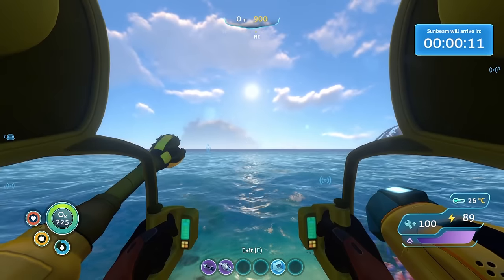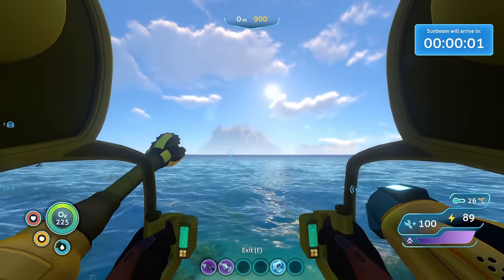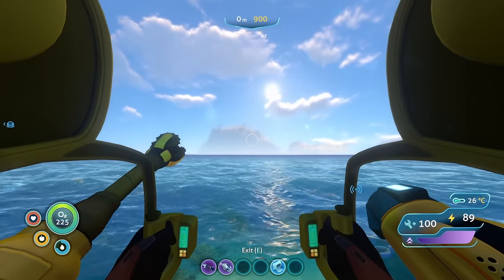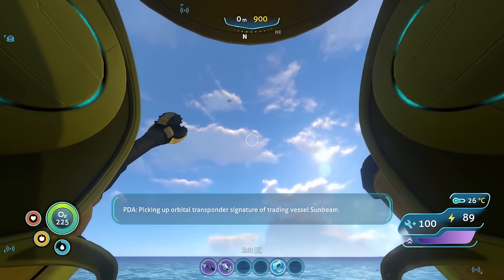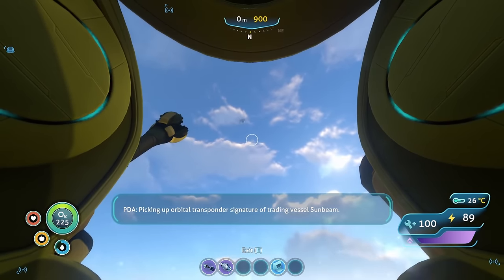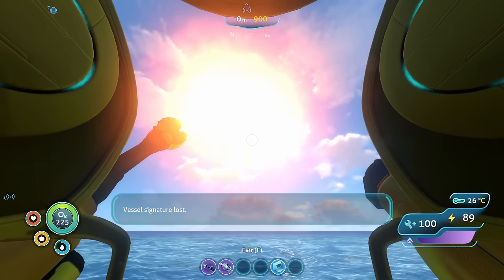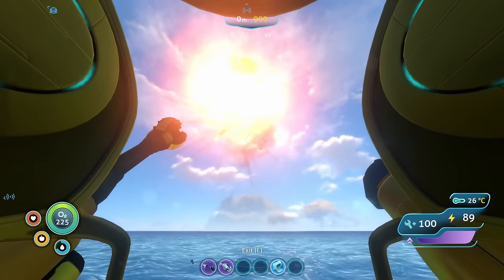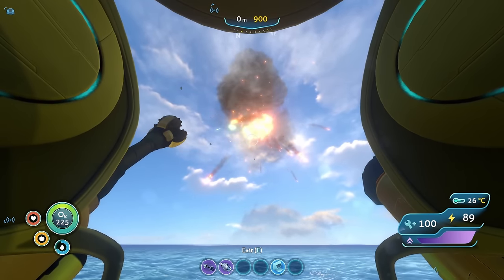But firstly, we need to see what happens to the Sunbeam if I'm not on the island. I'm actually curious about this, because I've never done this before. Does anything happen? Picking up orbit, transponder signature... Whoa. Vessel signature lost. Jesus. So it still happens. You're just not really here to see it.